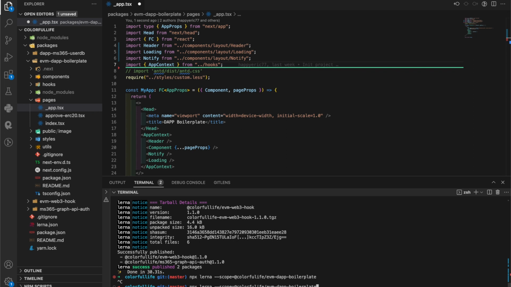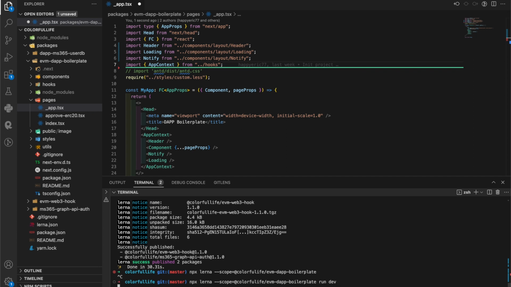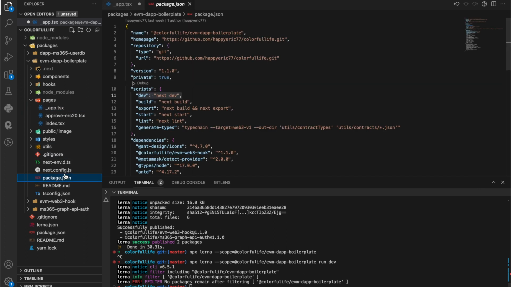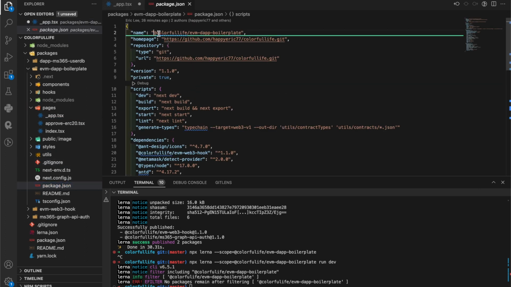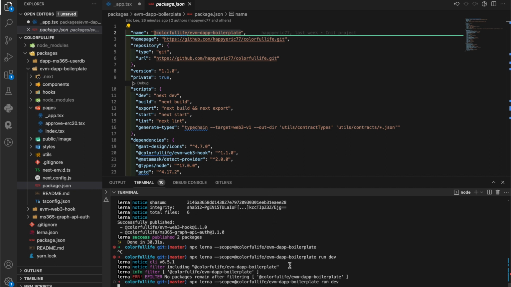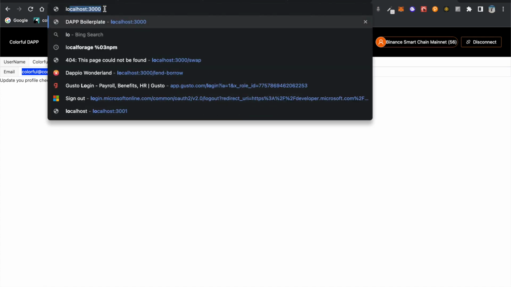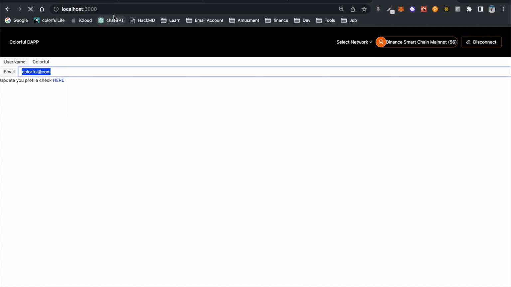Oops, we need to run it. Okay, I think we didn't define this yet. It's very easy to have a typo here, so we use copy and paste, and then it should be fine. Okay, let's check if the application is loading fine.